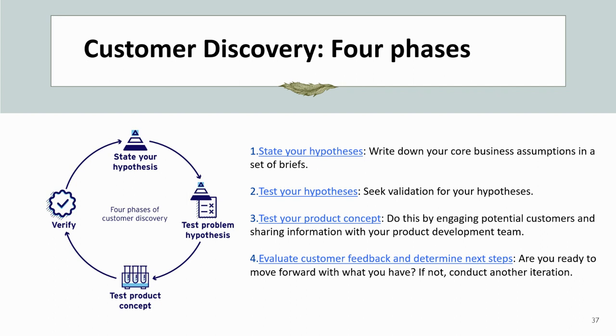So in these four phases, first, we have to state our hypothesis, right? Write down each and everything, whatever assumptions you have, in brief, like each and every small piece, okay? These form the basis of each and every test or each and every stage. Second one is test your hypothesis.